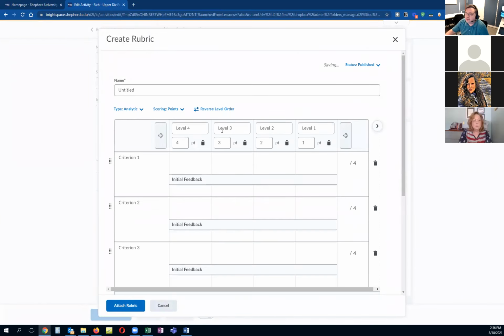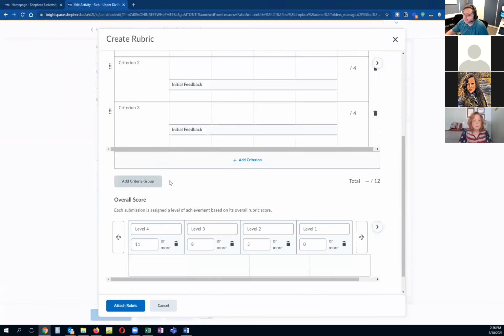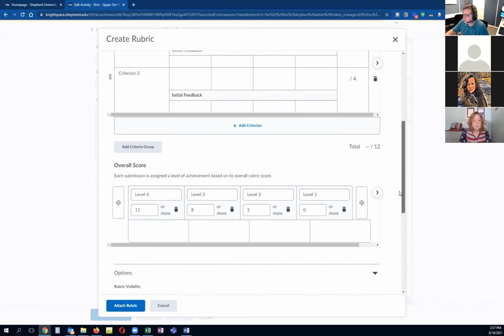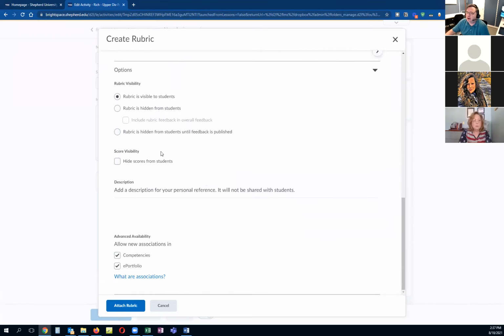but we do have the iRubric tool that a lot of people are using as well. And that is one of the LTIs that's loaded. I can check that out there to see it. Maybe you can, let's see the options here. Oh, here we go. Yeah, here's where you can make the rubric visible to students or where you can hide it. So that's a great question.